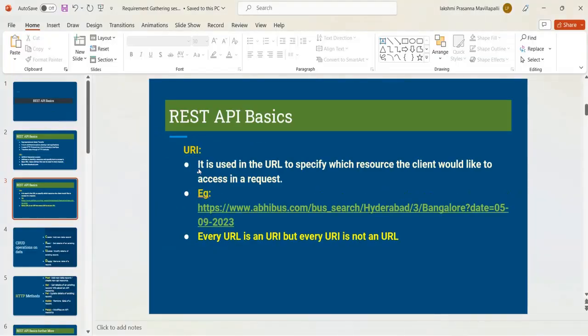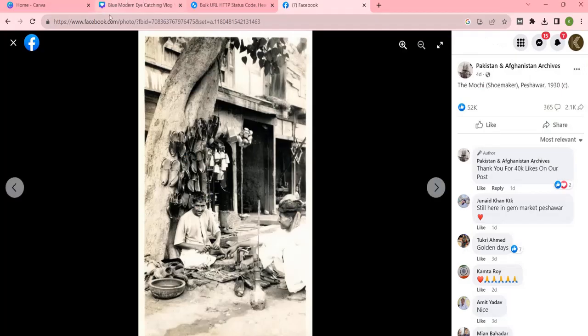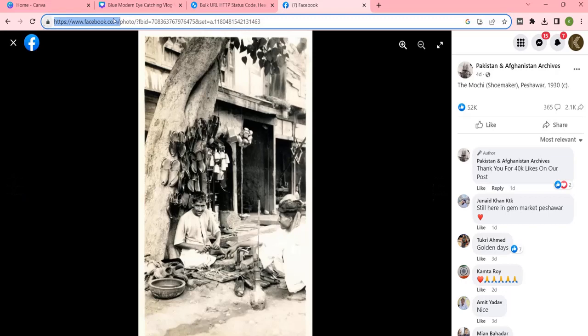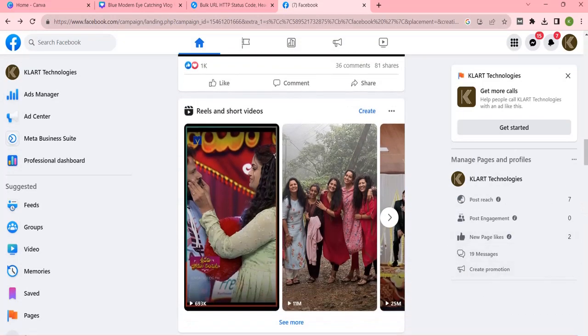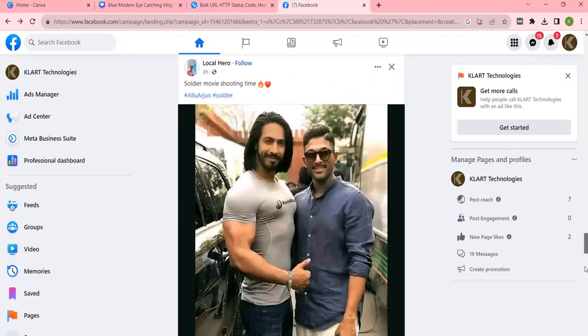So let me again go to this. It will be useful. See, this is URL. I mean, the entire thing is URL, but after this base path, whatever you see is nothing but URI, your uniform resource identifier. The complete thing is uniform resource locator. Just understand these two differences. URI will specify what is the exact resource you are going to invoke by using this ID and all. By giving some more information in the request URL, you can identify the specific resource.